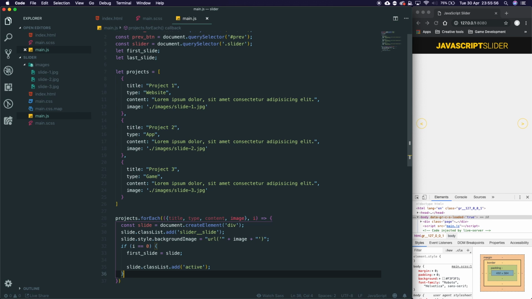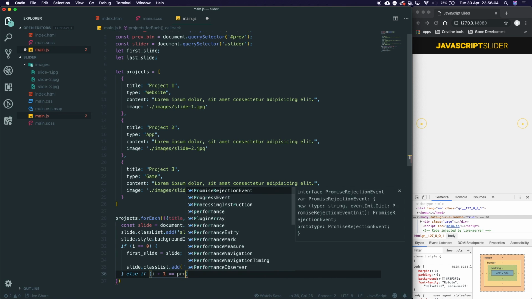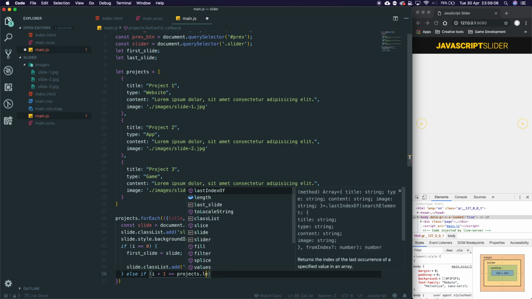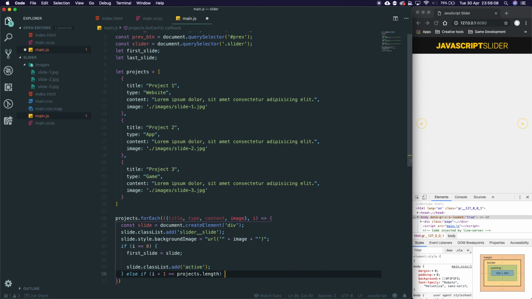And then we also want to check, so we're going to say else if i plus 1 is equal to projects.length. The reason we're adding 1 to this is because projects.length starts from 1. So if we had 5 projects, this would be equal to 5.